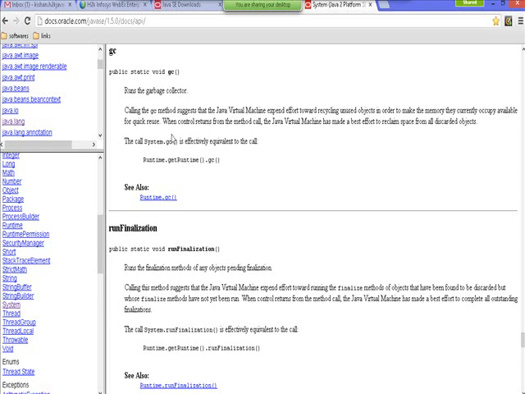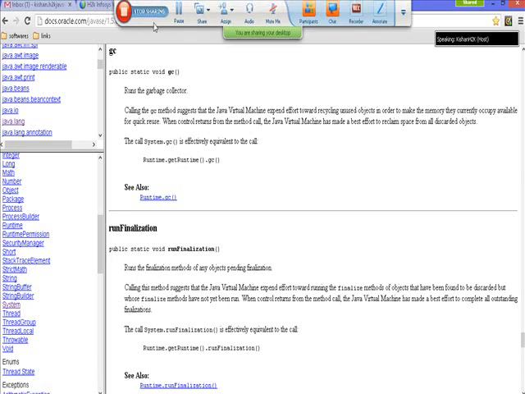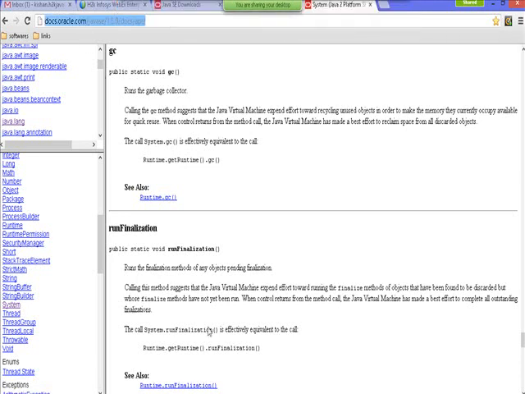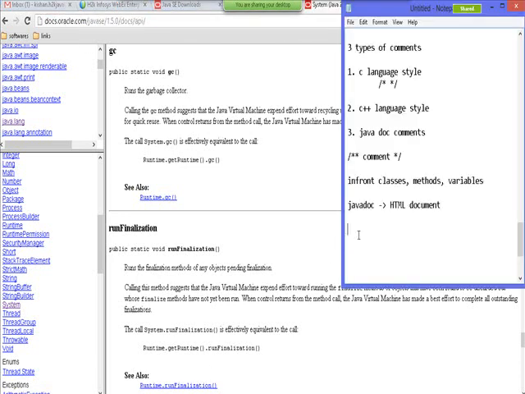Okay, so guys, I will recommend you all to keep reading this documentation as and when you have the time. This is the best way to get command on the Java classes which you get as part of the JDK software. If you know more classes, you can write the program more comfortably.